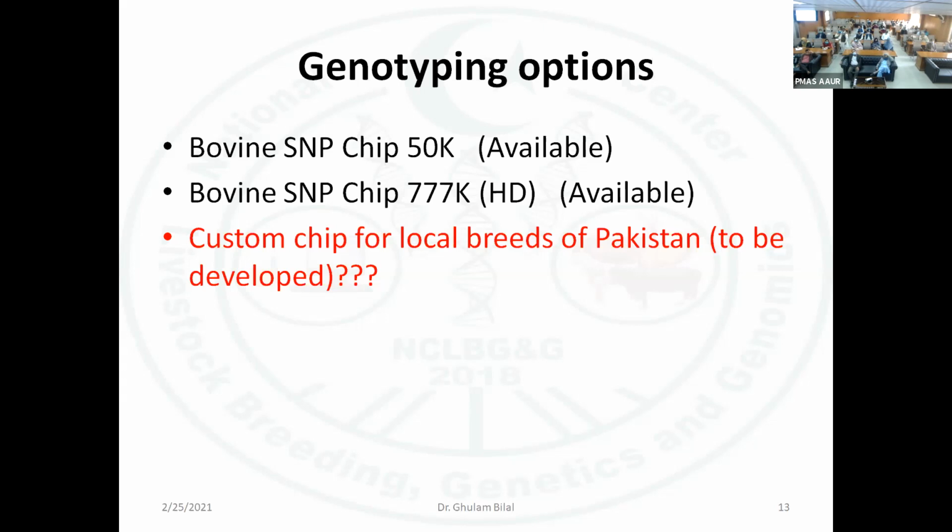We can start with the 770K chip, which includes indicus information, and then we can do imputation. Imputation is computer work. We can impute the missing SNPs which are not available in our local breeds and generate information from that. Recently, I have been looking into genotyping my own animals, and we are facing difficulty because nobody has ever done that here. I am looking at how to handle that or how to get services from foreign countries.